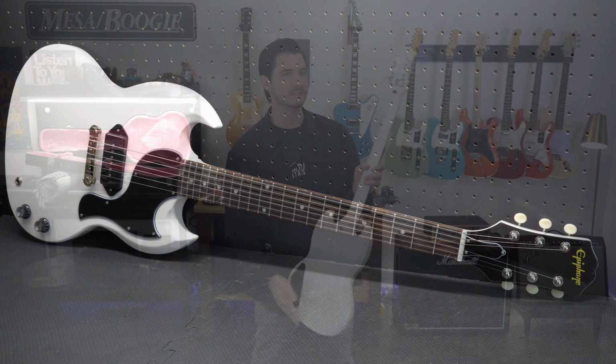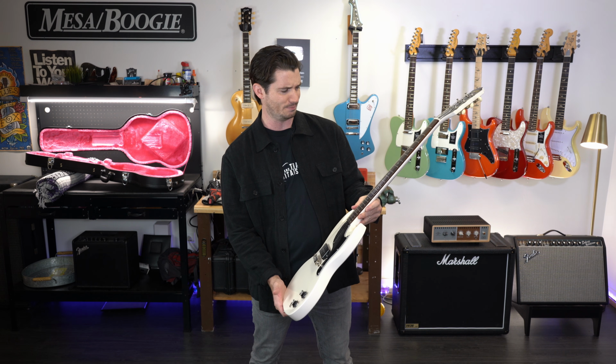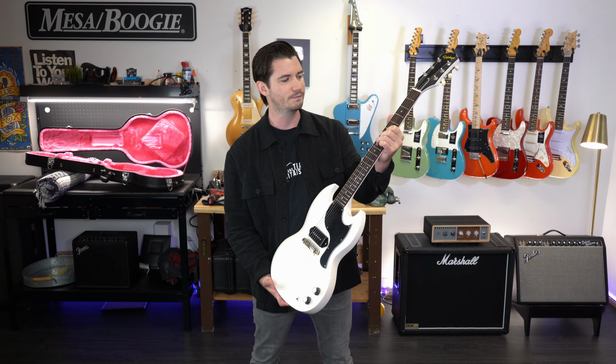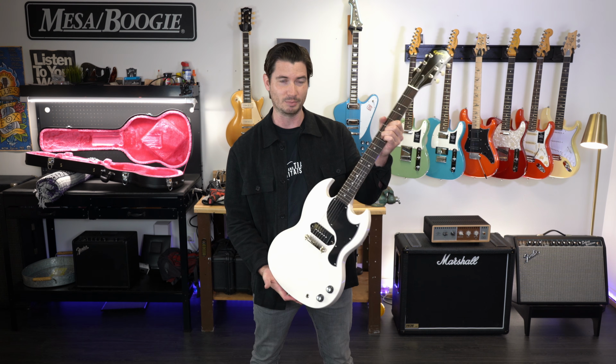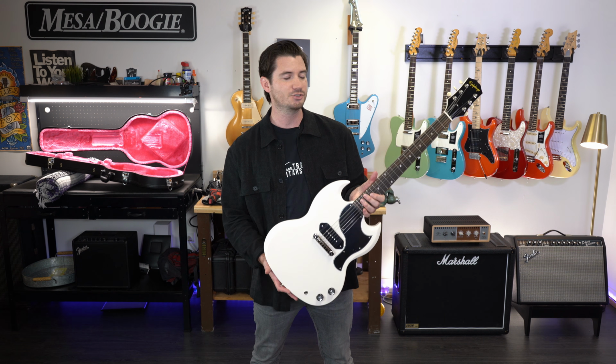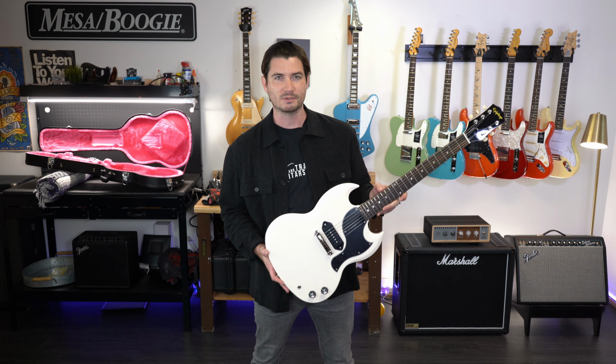You get these vintage Kluson style Epiphone Deluxe tuners. And check this out, this is an Indian Laurel board, but this fooled me when I looked at it. I said, did they put rosewood on this guitar? Because it is a nice dark piece of Indian Laurel. It feels like rosewood, it looks like rosewood. I think it completes the look, it looks fantastic. And then you got that typical SG shape, thinner mahogany body. SGs just really sing, so I can't wait to plug this one in. Let's hit the bench and get some measurements before we do that.